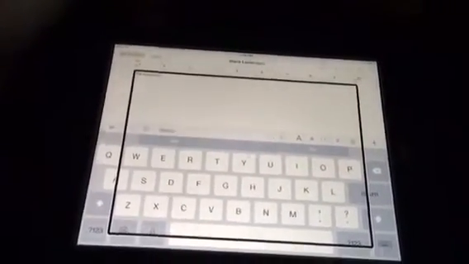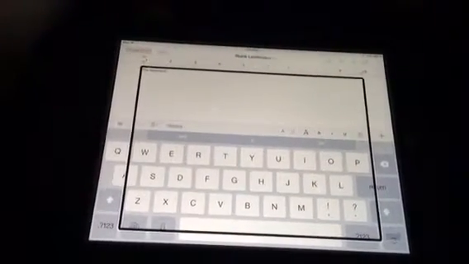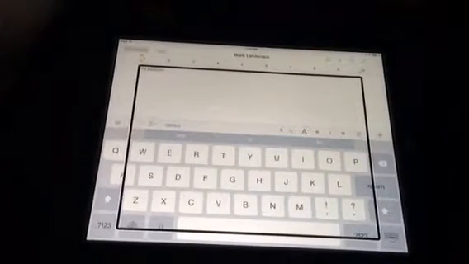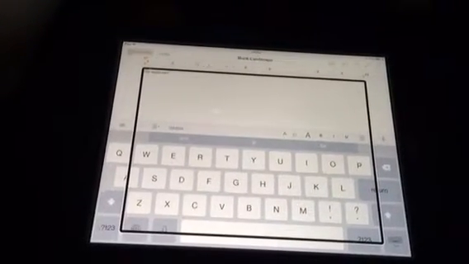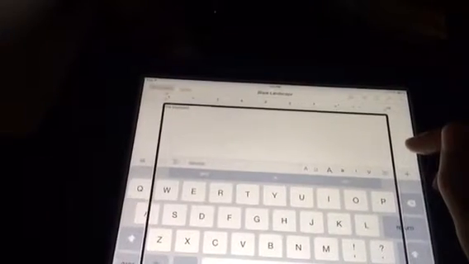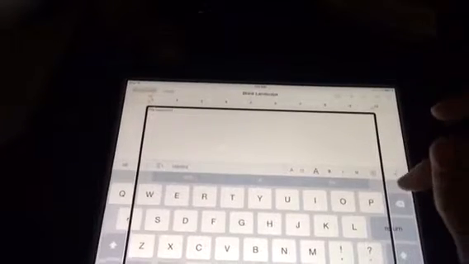Now, if you're not used to typing with VoiceOver on an iOS device, I don't recommend you use this yet. I recommend you start with touch typing or standard typing, and once you get more comfortable with typing, then you can move to direct touch typing. Now, it does take a lot of practice. I've actually been practicing with touch typing since June, so I'm pretty fast at it. But anyway, let me go ahead and delete this.